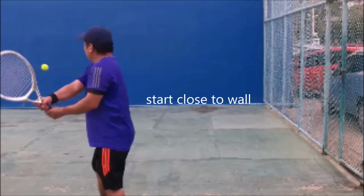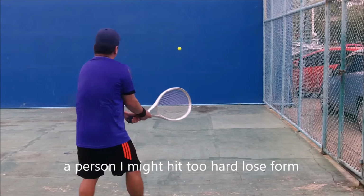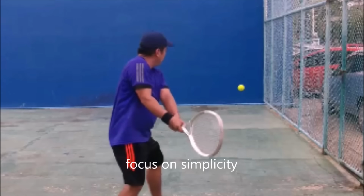When learning a new stroke, I like to use the wall, or I like to use dead ball instruction. So if I was teaching a new stroke, I'd drop and hit. But I'm teaching myself. If I was teaching someone, I'd drop and hit right next to them, right close to them, working a stroke. Walls are better because it's a semi-controlled experience. If it's a person, they might hit away from me and I might try to hit really hard.